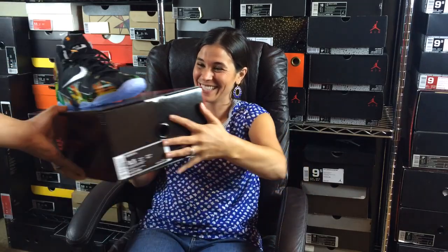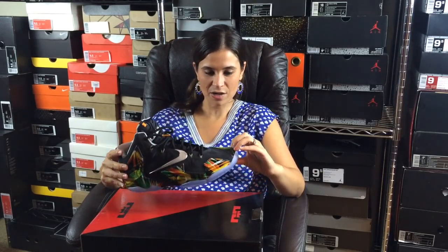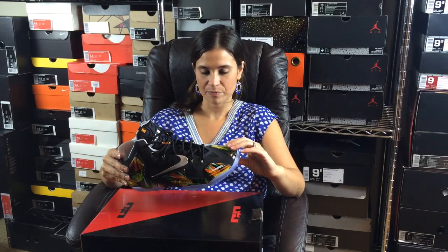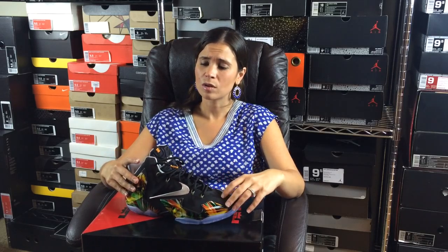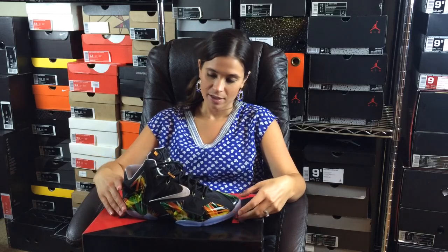Our little friend Olive, when she says big she goes 'BIG' — she's three, she's my homie. Alright, this next one is one of the later LeBrons. These are part of the Florida area, a Florida-inspired LeBron. It's like the swamp areas — what is that called? The Florida Everglades! That's pretty good because I had no idea — that's definitely a tough one. It does look like a jungle though.